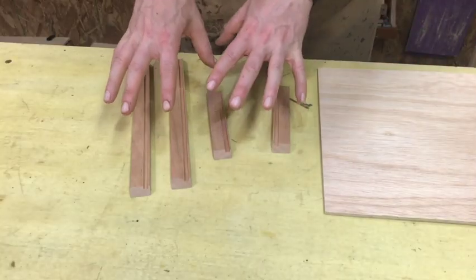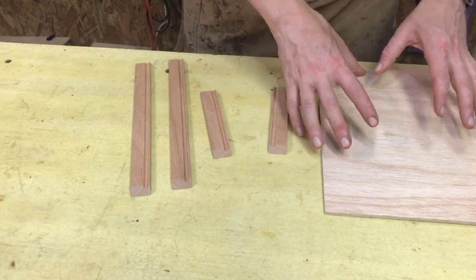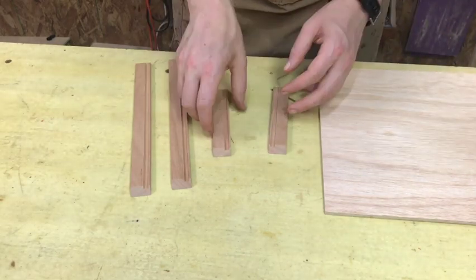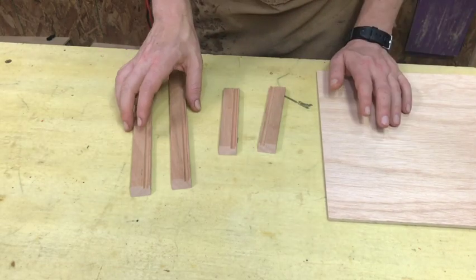All right, now that we've got all these grooves done, what we're gonna do next, and I'm just gonna do this off camera, you can do this by yourself, is cut these down to size. Leave them just a little loose. You don't want them pushing at all. You don't want it extremely tight in there, just a little loose. We're gonna be pinning them with some glue. They won't move around much anyways.